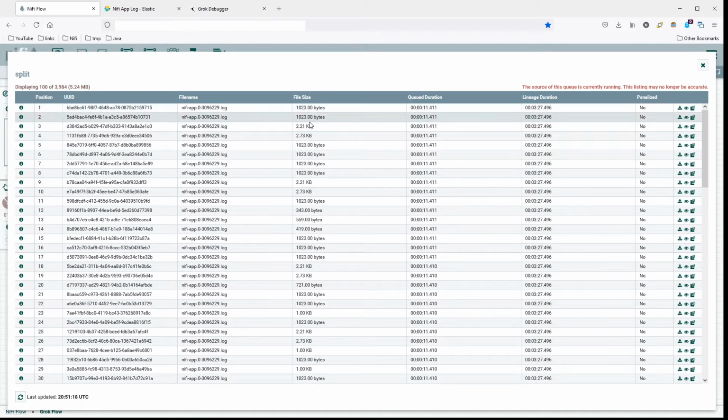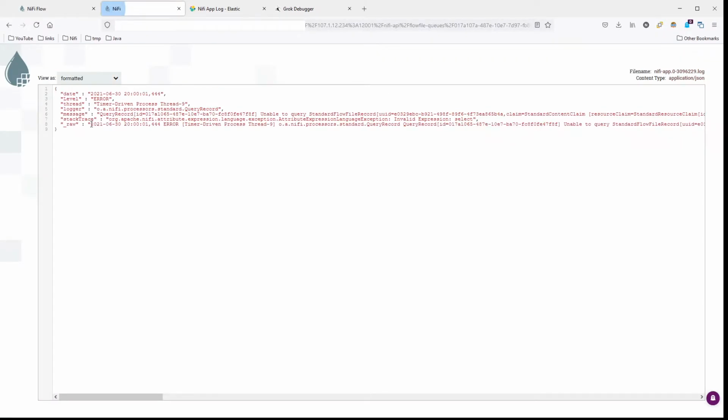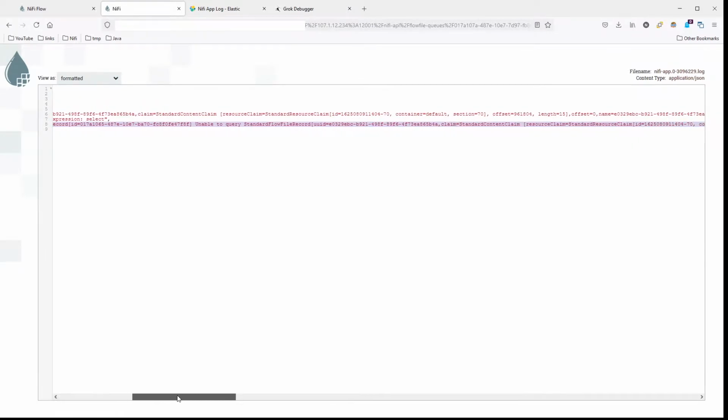See, find one that's a little bit bigger. This one probably has multi-line. Yeah, so this one has a stack trace. So we know this is an error level event in the log, and it has a stack trace available with it as well. And then it has the raw. Let's see, double click on that so we can see it better. So if we slide over here, we can see all the information.